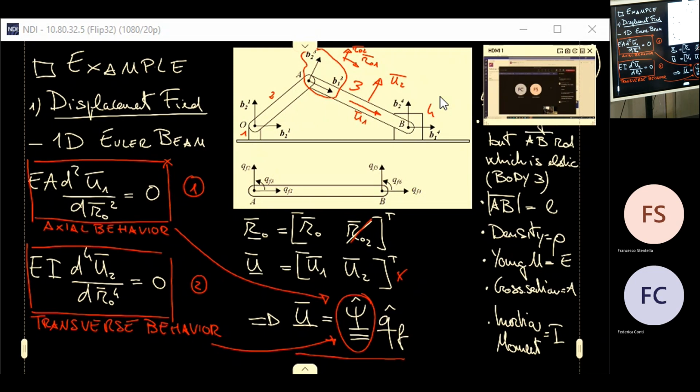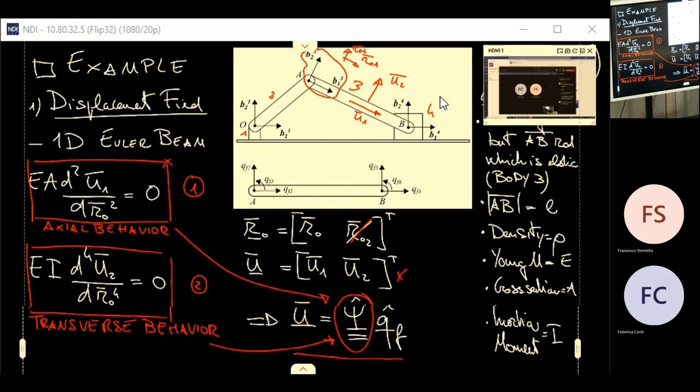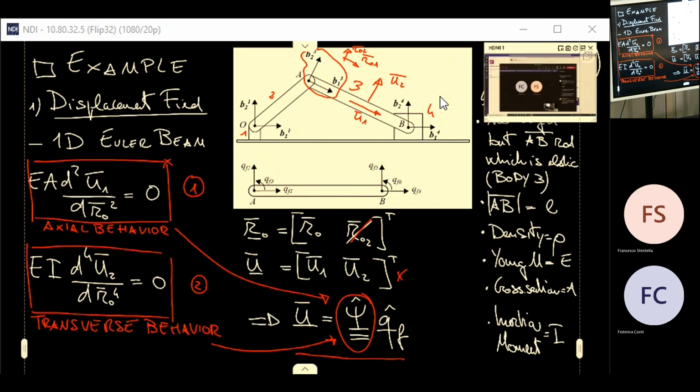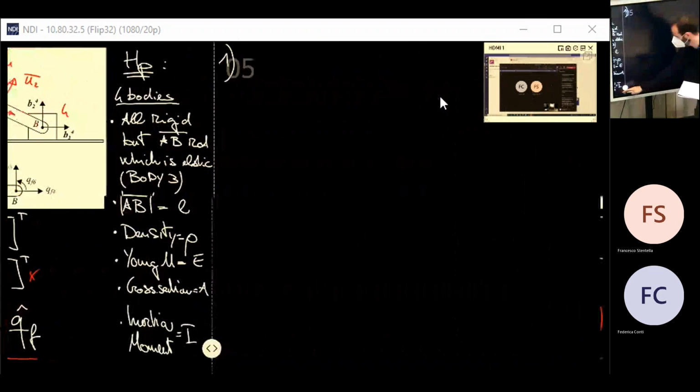So this is just a slide encompassing and summing up all the hypotheses that we have made with all the data. This time we will proceed to derive the mass matrix for this body, the stiffness matrix, the external forces, and the constraints. So all over the different points that we have theoretically derived so far. This is just a practical application to see, hands-on, how to actually deal with this.